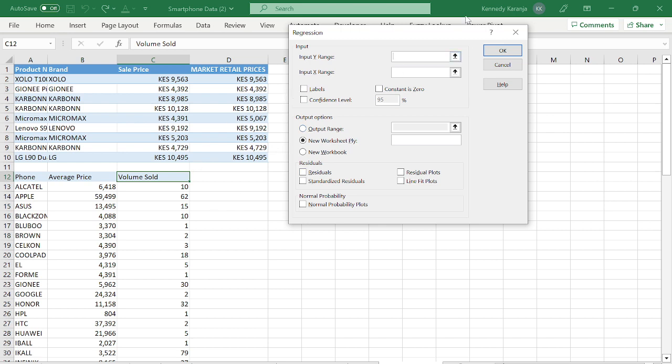Okay, when you have your x and y ranges, you go ahead and put them inside. John said I input the range, which is correct. But now I was asking if you're following keenly, which are the ranges that I should put here. I have an average price, and I have the volume of phones sold, and I want to see if the price of the phone impacts the volume of the phones sold.